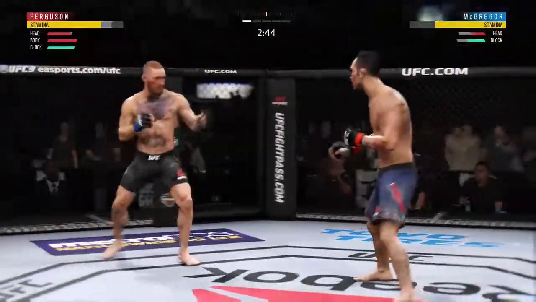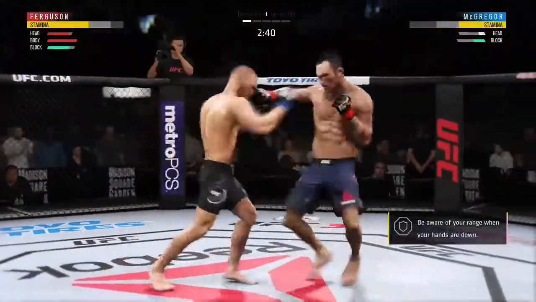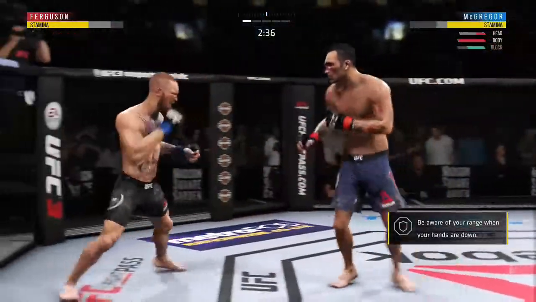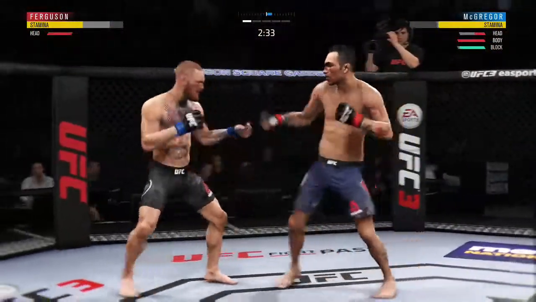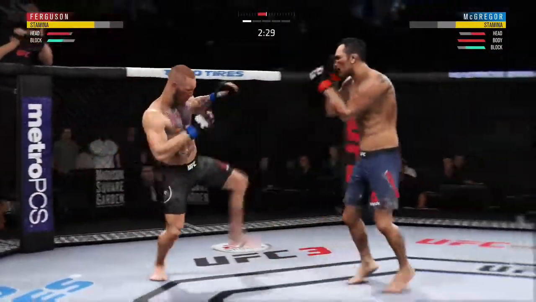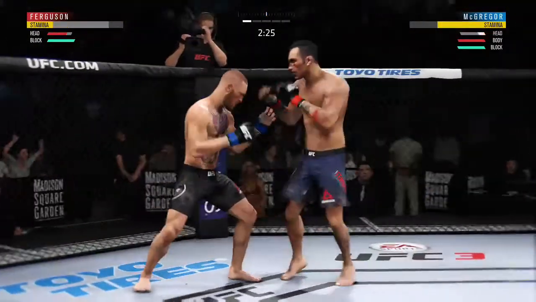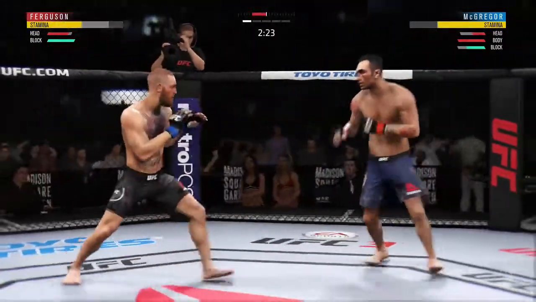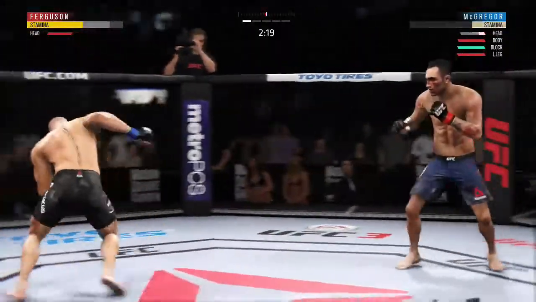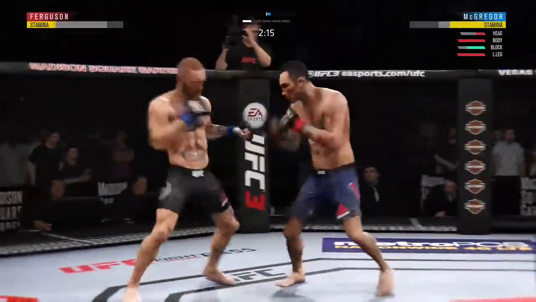With a nasty combination. Beautiful. Oh, he's got him hurt here. And now a head kick to boot. Oh, straight right. He is going after it here. Conor McGregor gets touched by that leg kick attempt. He hurt him again! He's got to be careful here. He's in trouble. Big shots!